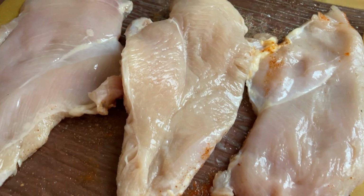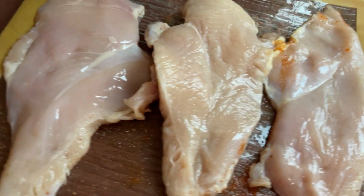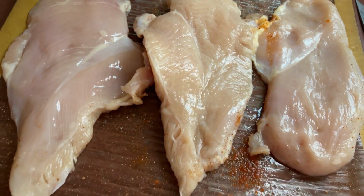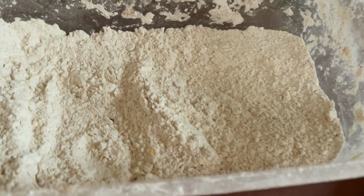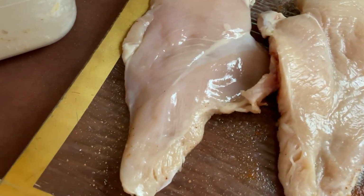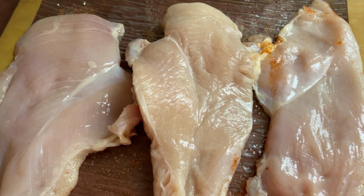Let me let y'all see. Did the chicken. Yeah, I don't have a whole lot of light on right now. It's daytime. Maintenance man is outside. That's the seasoned flour. And yeah, I'm about to finish seasoning this. And the next thing y'all gonna see is it frying.